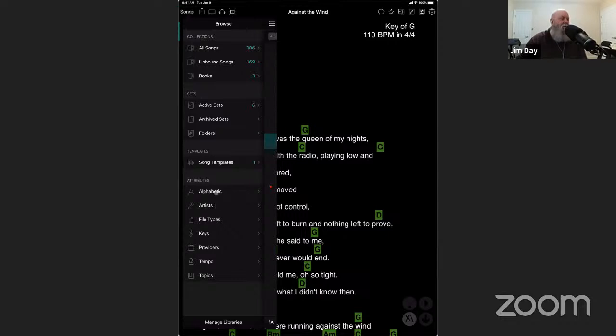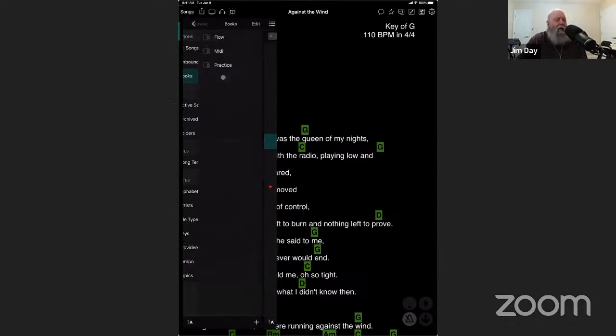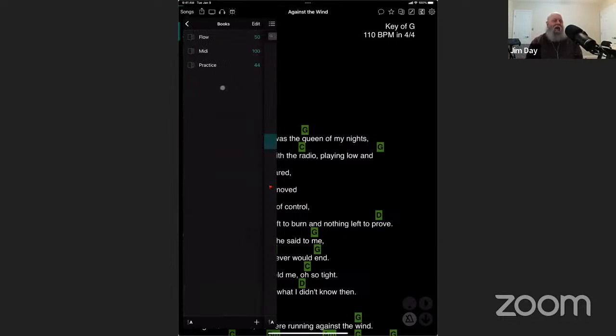I've still got some, but you'll notice now I've only got 3 books. When I go into that right now, I've got a book where I did that easy little check mark way with the little star icon. Remember Sam was talking about that in the last show? While I'm on that song, I can pick that flow book, and now that song's in that book. Then you can see I've got a MIDI to practice.